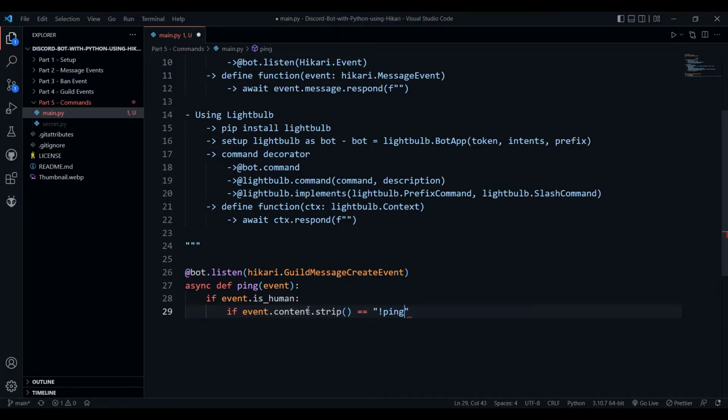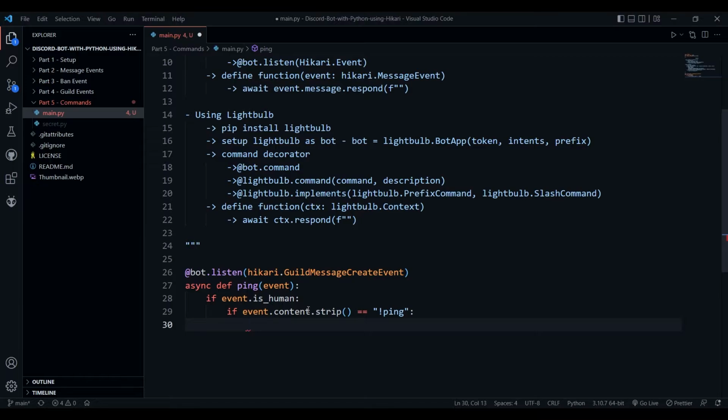So exclamation mark is basically a command prefix, but if you don't write it, you would also get the same thing. But I'm preferring exclamation mark ping and then a colon because it's a conditional statement. And now our bot knows that the event is created by a human and it is asking for the command ping.